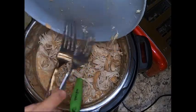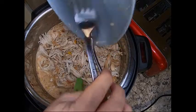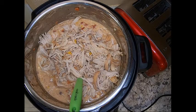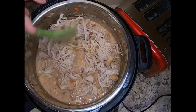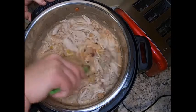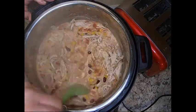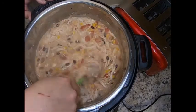Once you put that shredded chicken back in the Instant Pot, you want to give it a good stir and incorporate that chicken into it so that you're getting good bites with all of the beans and the onions and the corn and the chicken all kind of combined with the tomatoes in there. You want to make sure it's really good and incorporated, and it is fantastic.